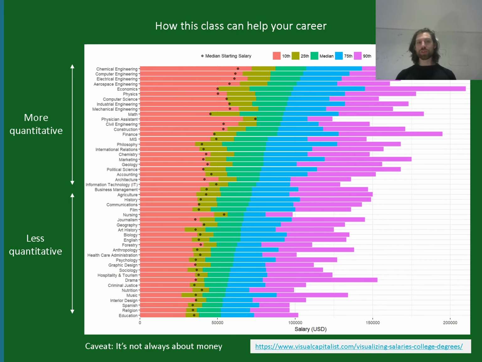You can put on your CV, on your resume, that you use R, that you're a basic to intermediate user, that you can statistically analyze data, that you can visualize data. You're not just more employable, and you don't just make more money potentially, but you're also less likely to be unemployed, because these are the types of skills that are really in high demand. You basically become a desirable piece of property for any employer, and therefore harder to dispense with.